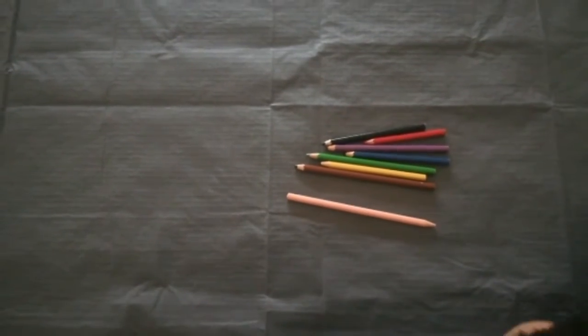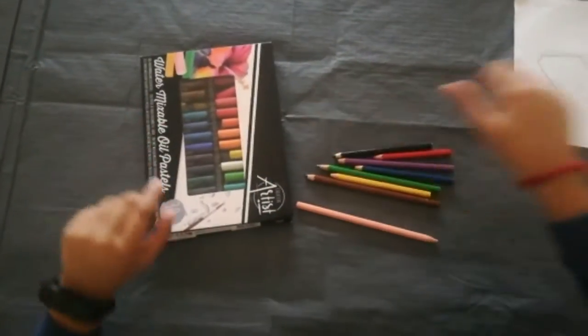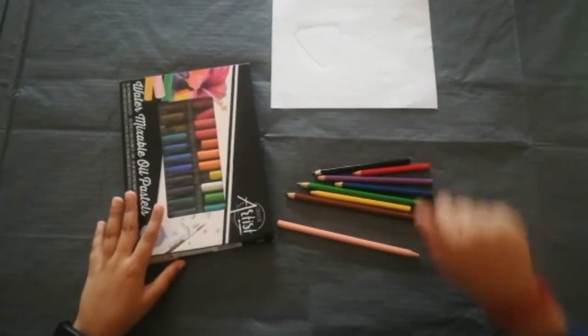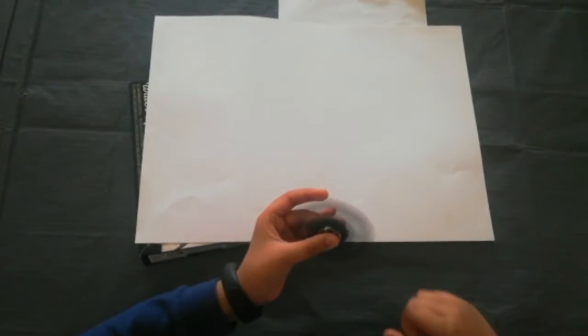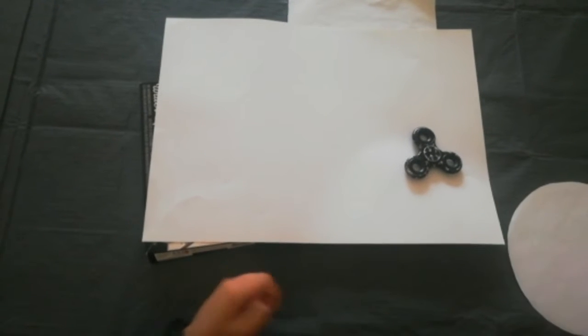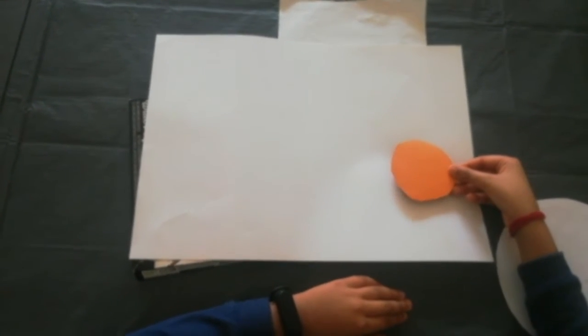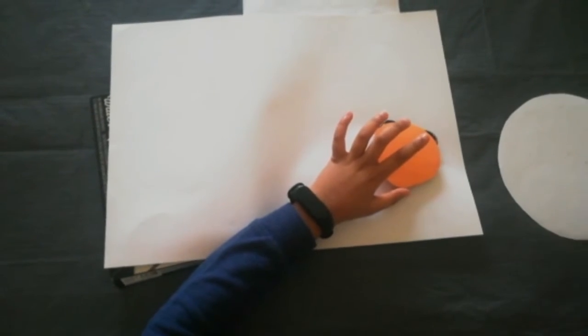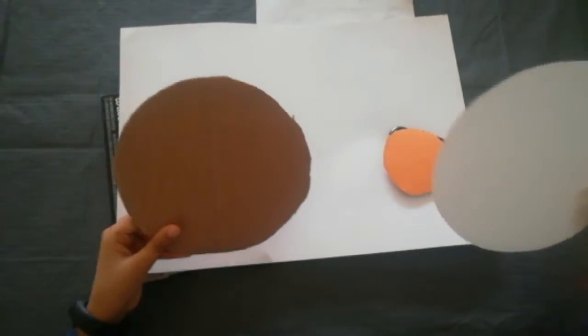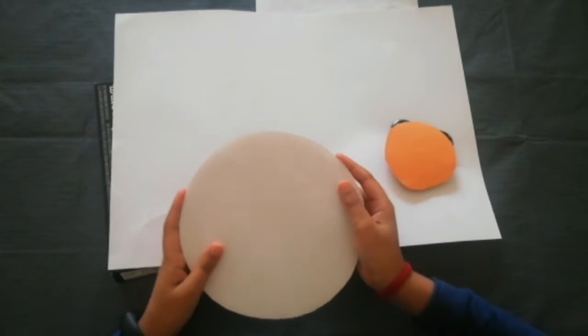Well, to make your board game, you're going to need a lot of things. So, you'll need some coloring pencils, some oil pastels, one sheet of A4 paper, one sheet of A3 paper, one fidget spinner that you no longer use, one colored paper, but it should cover the whole fidget spinner, so when it's spinning, you can see it. You also need one cardboard circle and one paper circle, but both of them should be of the same size.